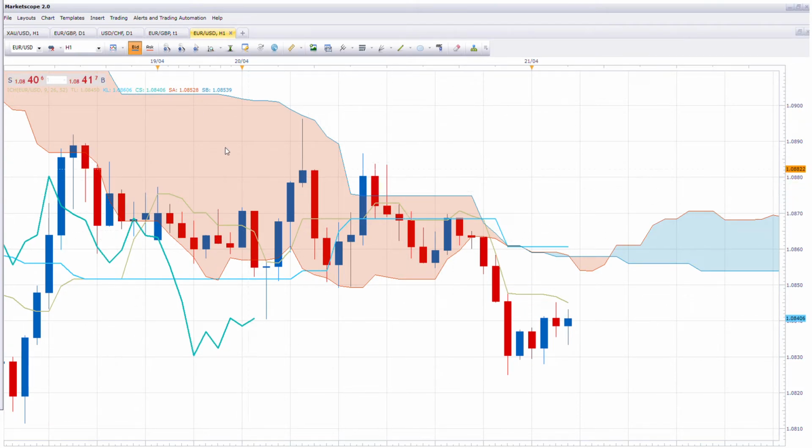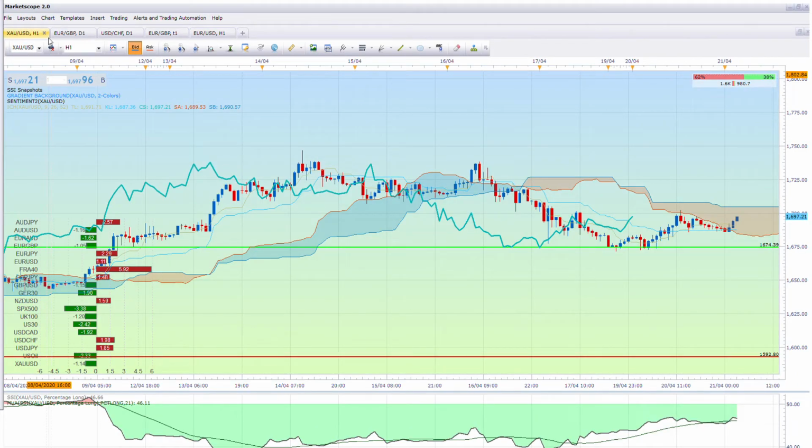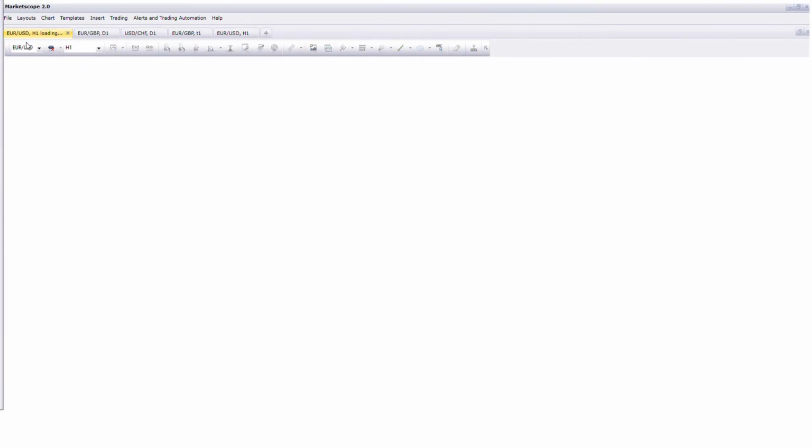Now, let's bring your attention to the sentiment. Let's see how the sentiment's doing. We've still got resistance there too. We've got heavy cloud resistance, but we've got a thin cloud resistance there, so it's possible we might puncture above. Now let's go to the sentiment. Let's go to EURUSD.